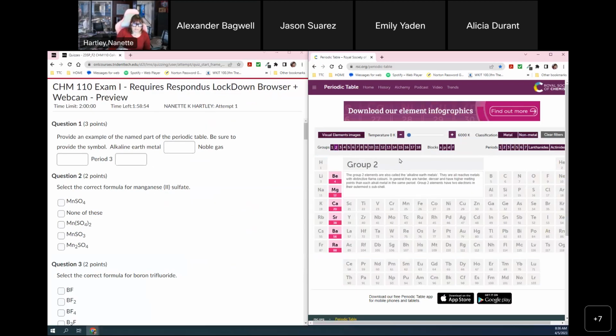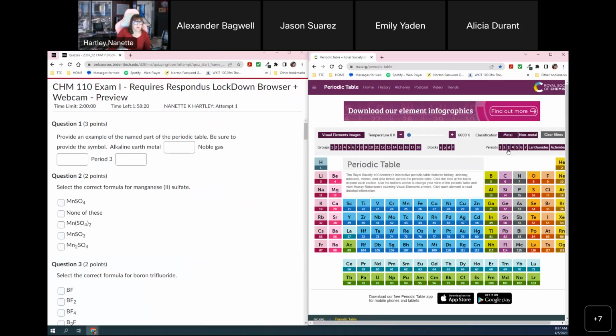When we talk about noble gases, that is group 18, sorry. So our noble gases are over here, the helium, neon, that structure that we're all trying to become is that noble gases. Okay, so anything in that group would have been okay. And when I said period 3, that is row 3. So period refers to the row. So anything in this row would have been acceptable as an answer for that. Questions about that? If you guys do have questions, feel free to interrupt me, no problem at all.